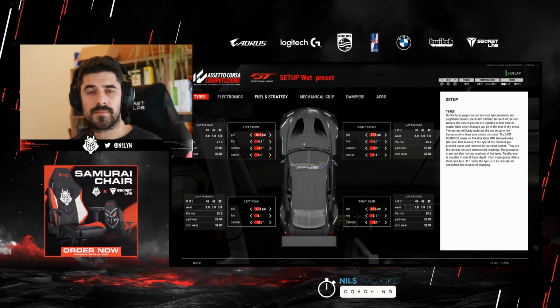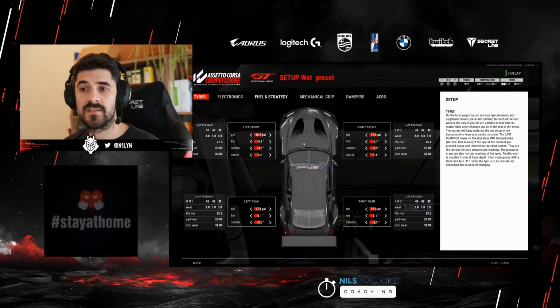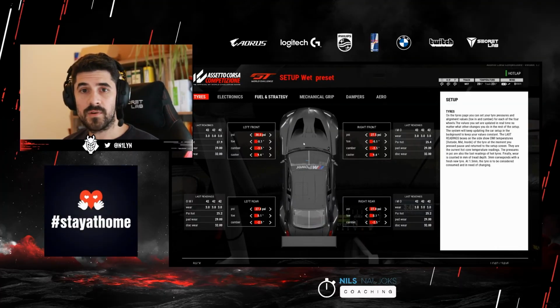The wet tire has a different optimum, which is somewhere between 30 psi and 30.5 psi. The other difference is the wet tire works a bit differently in how it creates temperature.